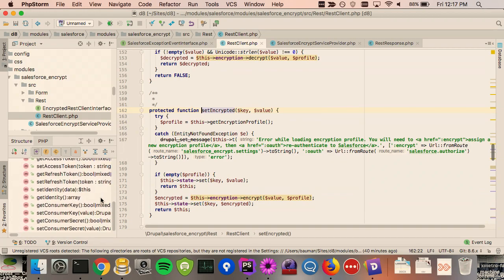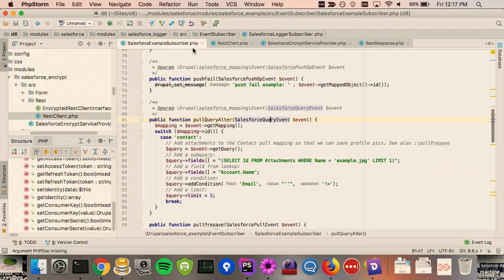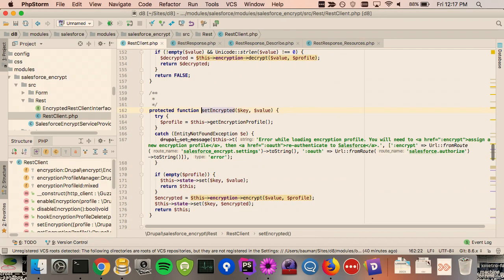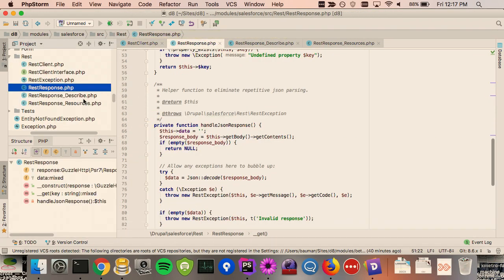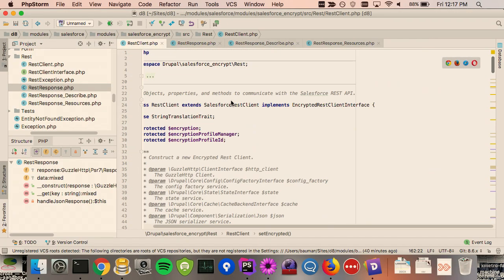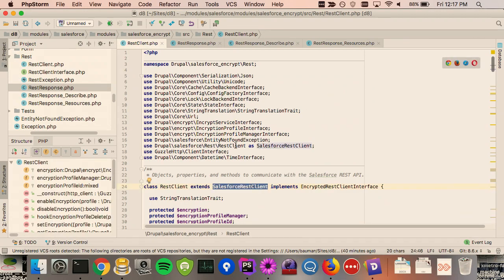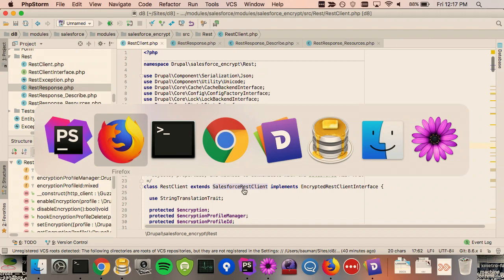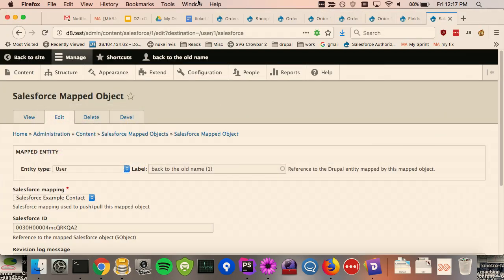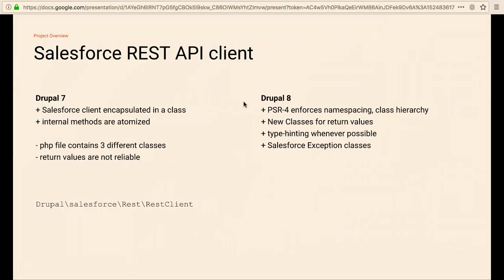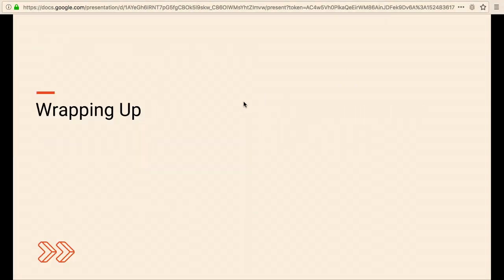You'll notice we don't have to declare any of those things which are already declared in the core REST client because we inherited them. We just extend the core REST client and voila. So this is the core REST client, and we're inheriting that with a different namespace, or a different localized class name, so that we don't have conflicts. So that's kind of the services API. I think that's all I want to say about that.